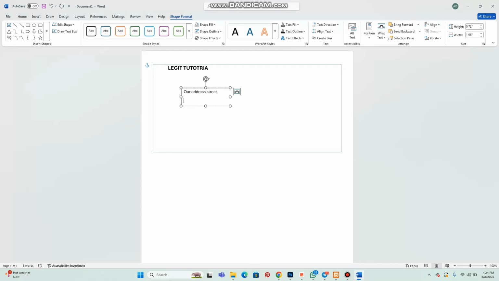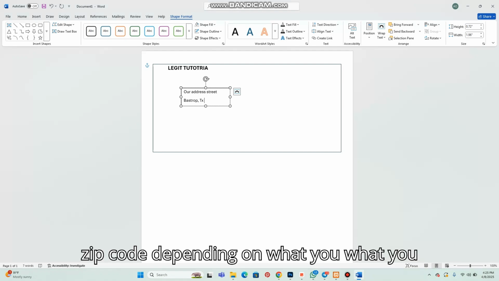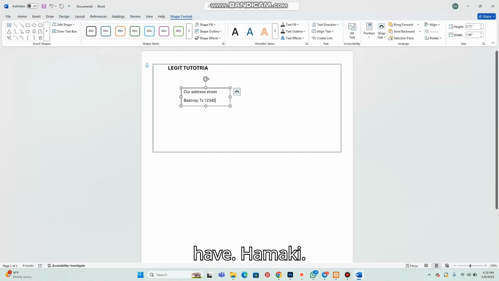Let's say Bastrop, comma, TX. Then zip code, depending on what you have.